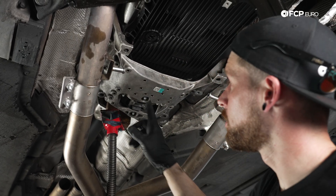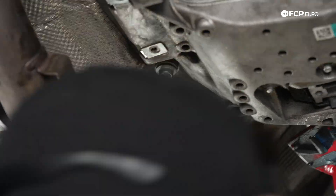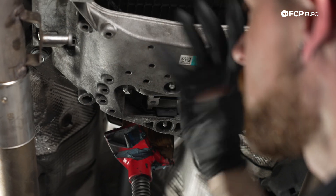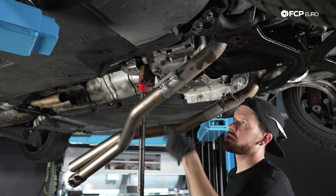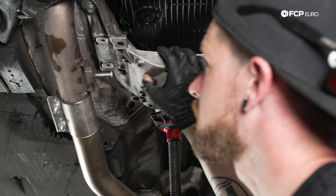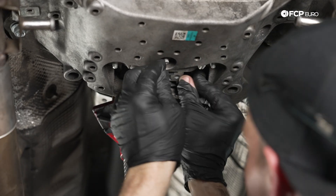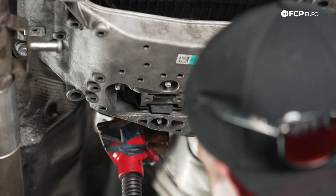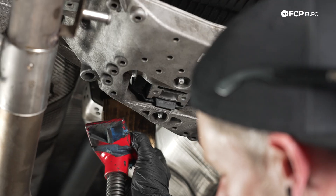We're going to get our new hardware and assemble the outside of the mount to the body before finishing off with the actual mount itself. Make sure that you have the transmission mount loose, and we're going to tighten all these mount bolts, lowering the trans down before fitting everything else. We're going to be torquing these 12-millimeter triple squares that go into the body to 55 Newton meters. With our transmission mount secured, our mount is still fairly loose. We just want to find a relaxed home for this so that it doesn't get torqued down in a fashion that would hyperextend the mount. Lower the transmission down, letting it rest in that mount bracket, and then we have a series of 13-millimeter nuts on the bottom.